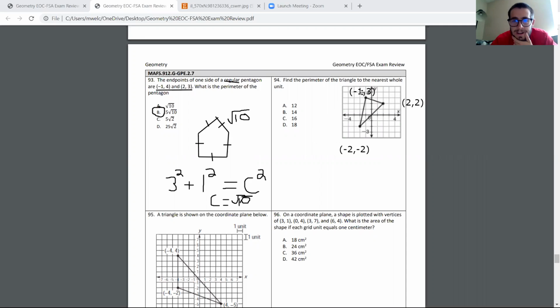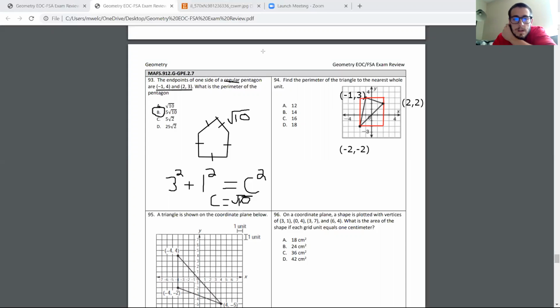For this one, again, I really just prefer to use the Pythagorean theorem. If you really want to do the distance formula, just get your notebooks out, look up that distance formula. It's the square root of (y2 minus y1) squared plus (x2 minus x1) squared equals d squared. It's just the Pythagorean theorem anyways. So I don't see any reason to do that. But we'll find the distance of this triangle, and then we'll do it again here and here. And then we'll do it one last time here and here. And we'll add all those distances together. So again, it's just a matter of doing right triangles and doing Pythagorean theorem.